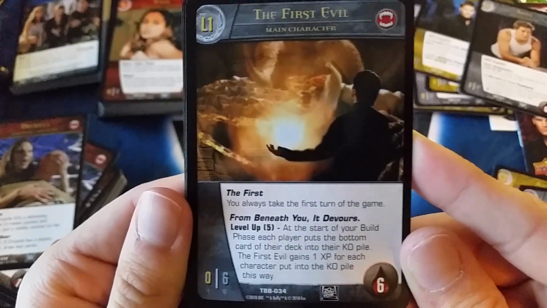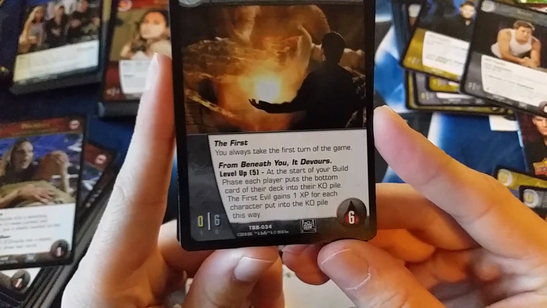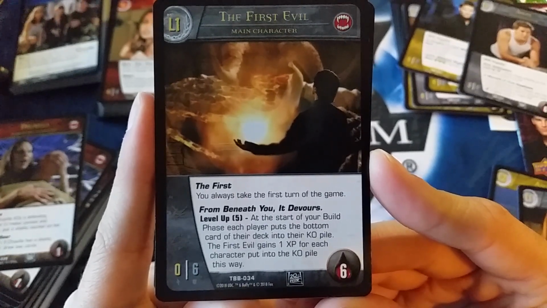Alright, so we have the first evil. Oh, this card's crazy. I remember this. I don't know if this might take some explaining. Let's see. So he's the first. So you always take the first turn of the game, which is crazy. So he's a 0/6/6. And then from beneath you, it devours.